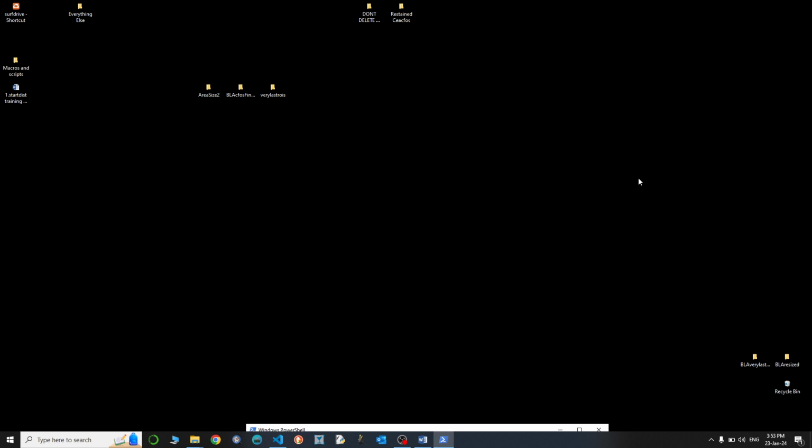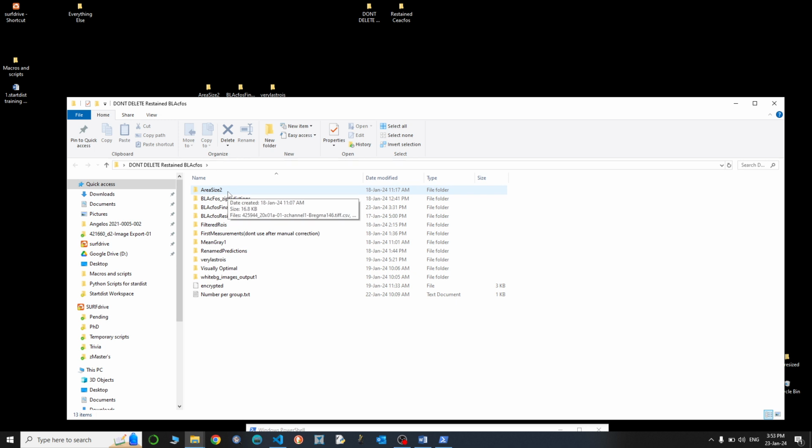Some people say that fun starts after 21, so we're in step 22, and that's where fun starts, at least for us. So what we're gonna do is that we need 3 folders on our desktop or in our directory, that's your workspace. One will have, remember that we took the area size 2 back in step 13, if I'm not mistaken, the option 2. That's what 2 means. And we said that this is the optimal measurement that we can get for an estimation of our region's area, let's say, volume in pixels or whatever.